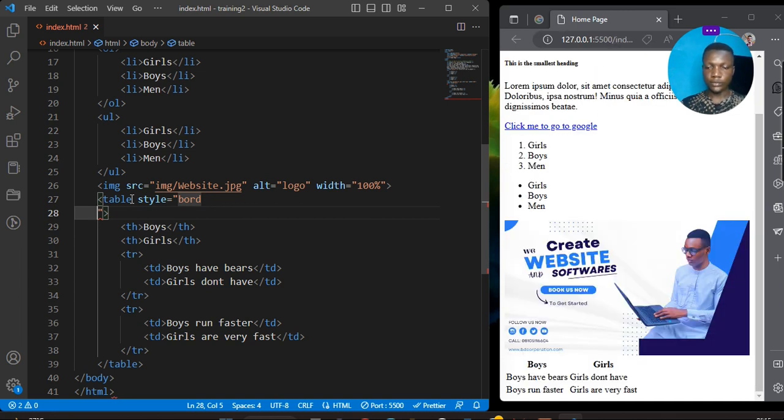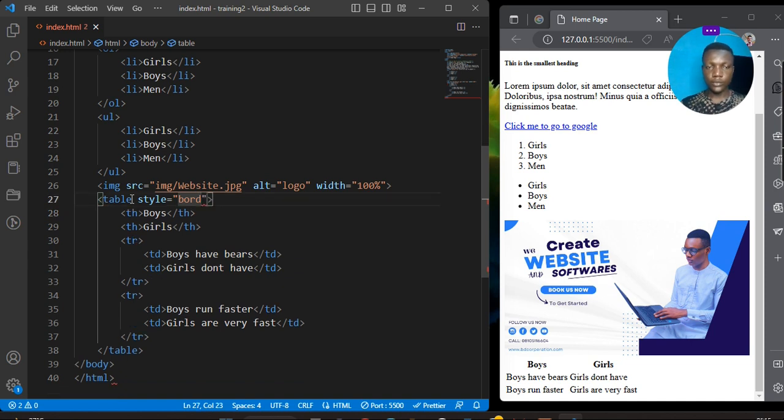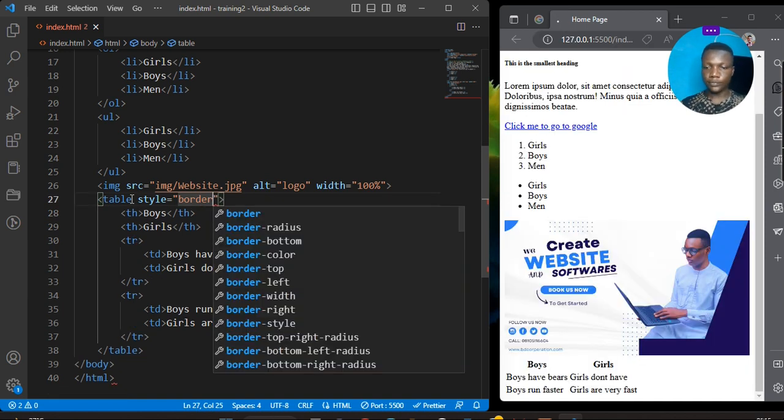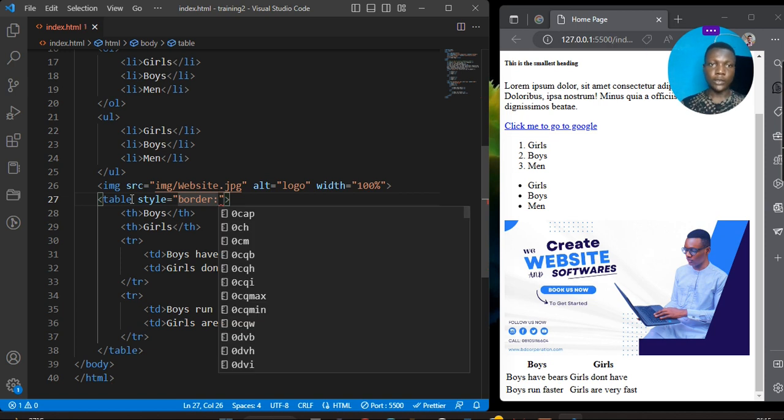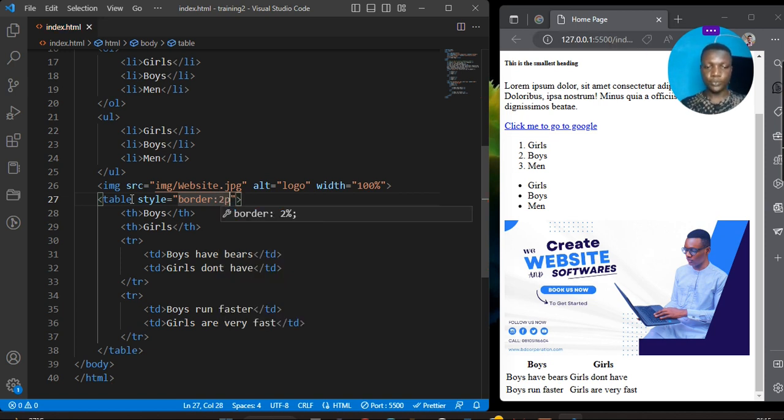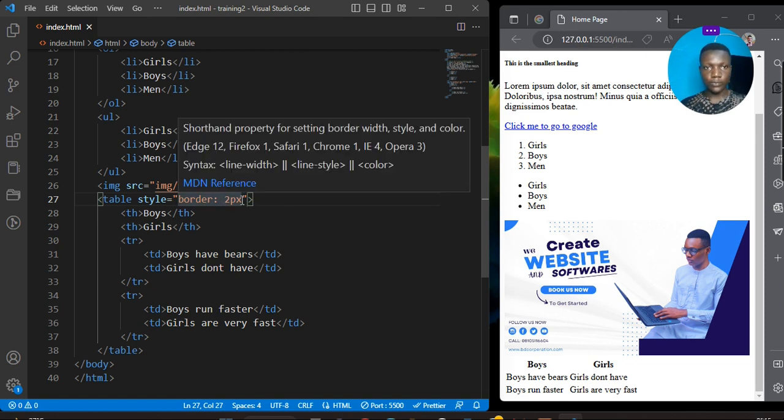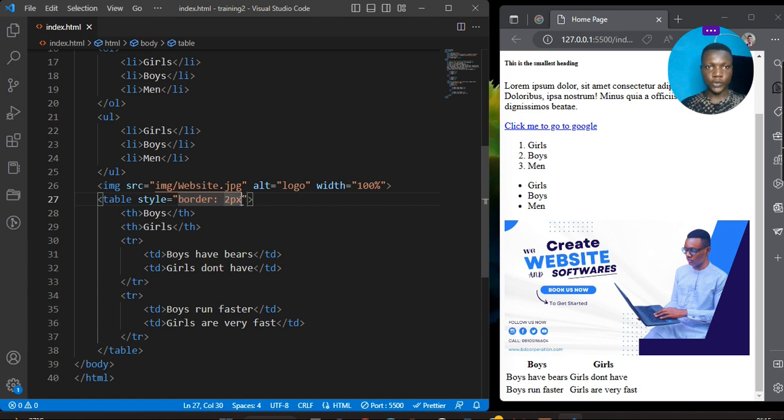This is border, and we can set it to 2 pixels solid.